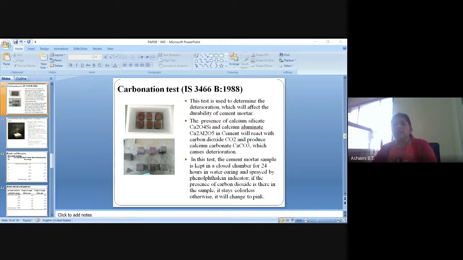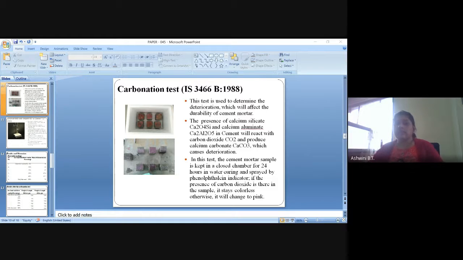So similarly, we have conducted the chloride test. We have taken the sample of cement mortar, and we have mixed it with nitric acid and distilled water. And this sample is titrated with the silver nitrate solution, and the color changes to pink. Wherever the color changes, we will take the sample and we will calculate the chloride content which is present in the cement mortar.